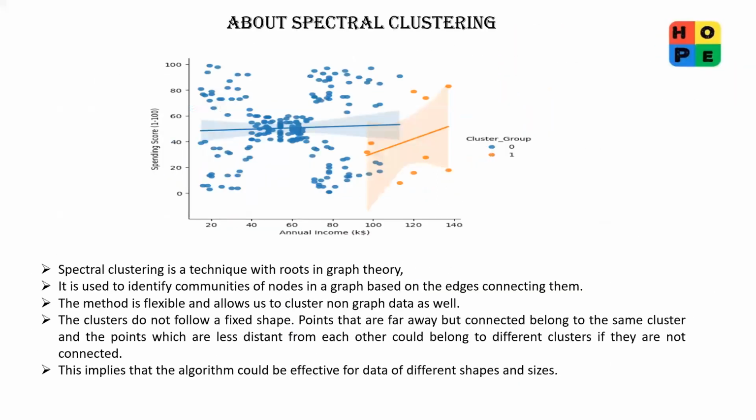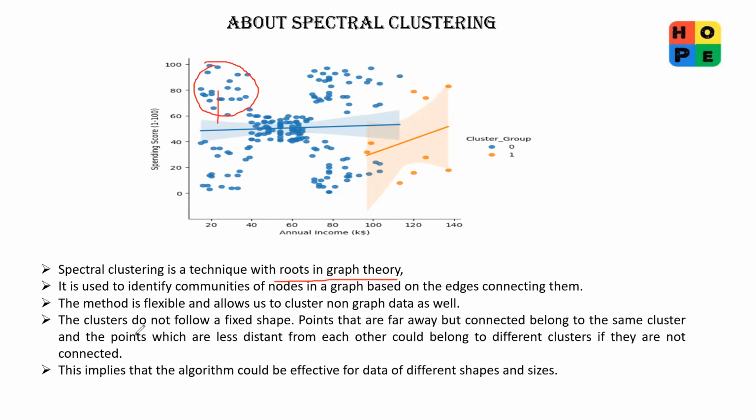Next, we are going to discuss the spectral algorithm. Spectral algorithm, what does it say? It has its roots in graph theory. It connects the edges, which are called nodes. From those nodes, it will create a tree kind of concept, using which it will plot the clusters. Unlike k-means, you don't have to explicitly say how many clusters you need to obtain. It will take care of that by itself after running the algorithm using a Python Jupyter notebook.